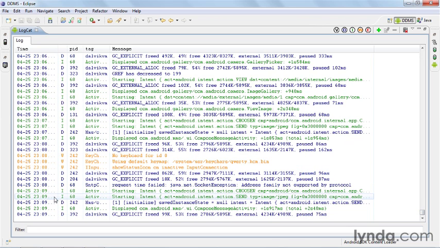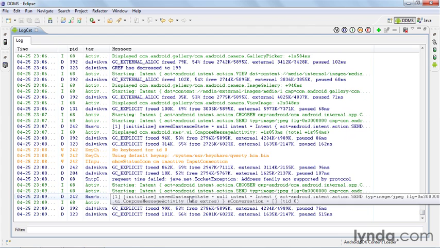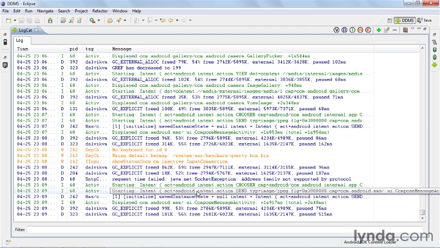And we can see here this starting intent, and the intent is android.intent.action.SEND, which is an implicit intent. And we can see that with the actual intent, there's a data type of image/jpeg. So again, the gallery is sending out this intent with the JPEG information for any applications that are able to handle it. So let's create an application that can handle that implicit intent.